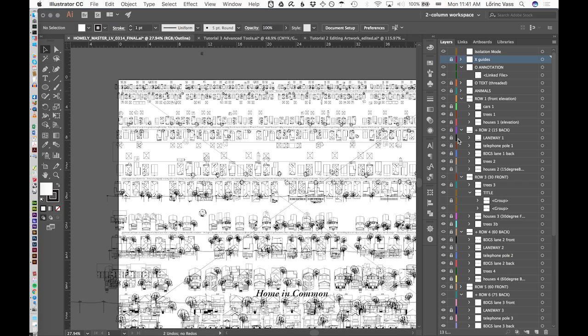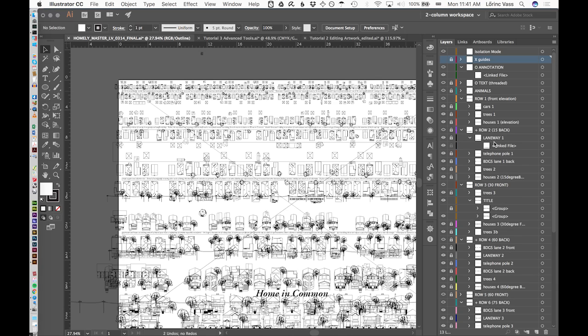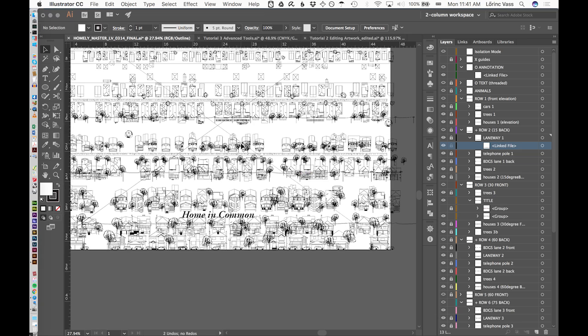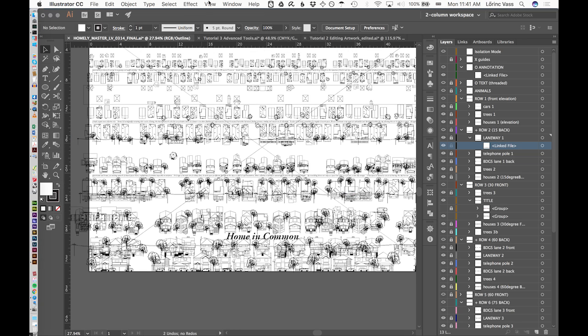So let me get to this. You can see here, this is a linked file, and let's see if I can show you what I mean. This is going to take a little bit here. Going back to this outline view, it only shows the very outline of objects, and it doesn't show effects. You can see it doesn't show linked files, so there are no people right now in this display.